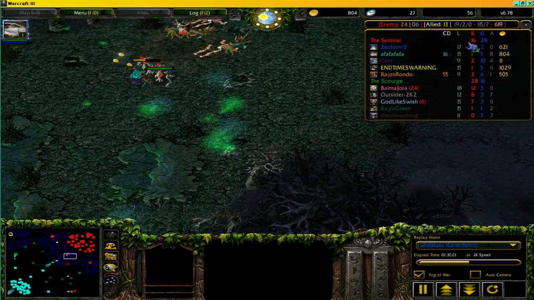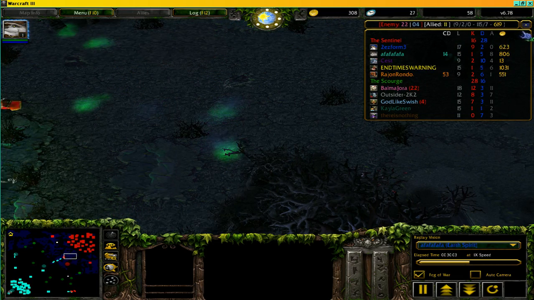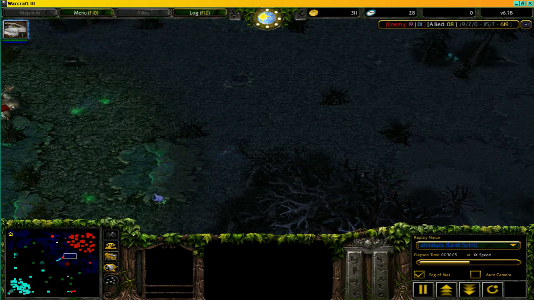So basically a sniper just kind of killing a lot of people and nobody else on our team doing so yet. But yeah, whatever.